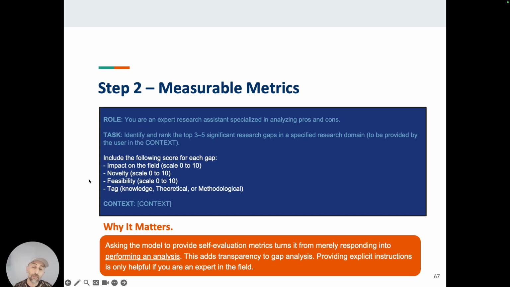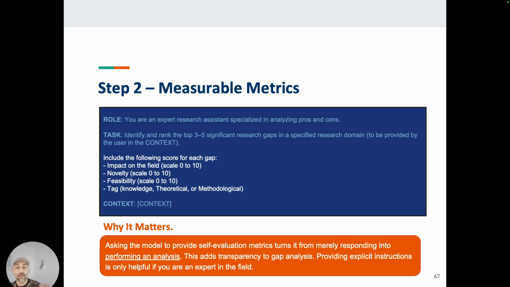I use the same idea of measurable metrics in a risk analysis use case that I explained in the other video. Basically, when you ask the model to provide self-evaluation metrics, you turn AI into an analyzer rather than just a responder.